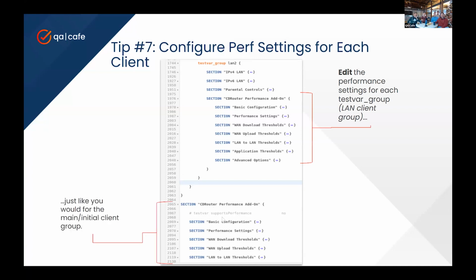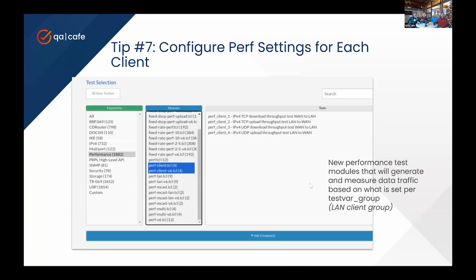This is for your main group, or the initial one that you define in the main section of the LAN portion of the configuration file, which I say right there. So now you can have more than one, you can have three, you can have four, you can have whatever group of sets of clients. You can now configure each set.